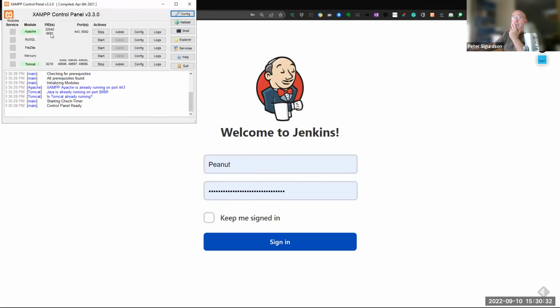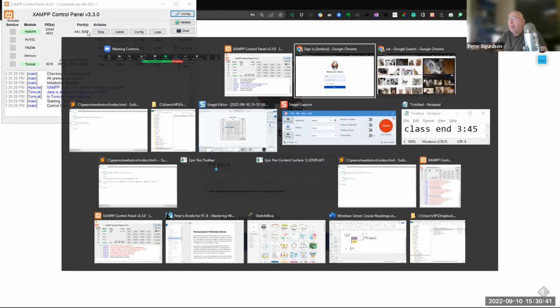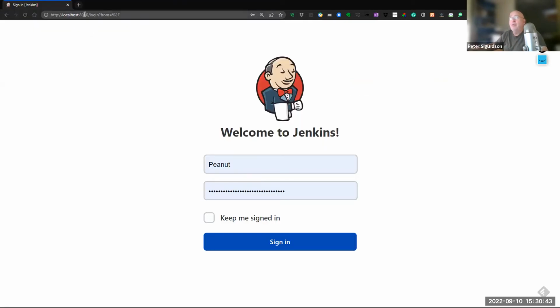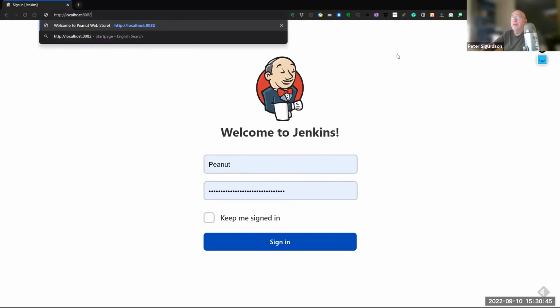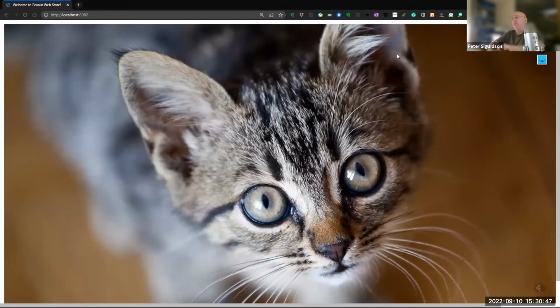Yeah, I'm running on port 8082. So up here, I have to put 8082. And there's the picture of the cat.